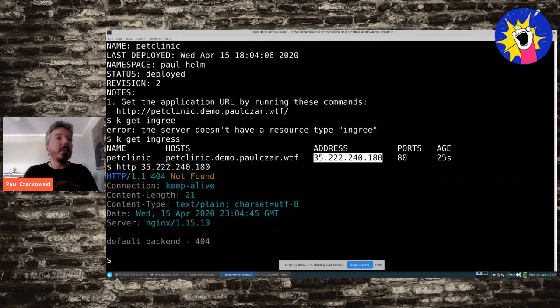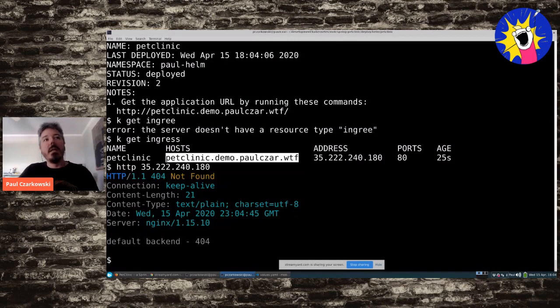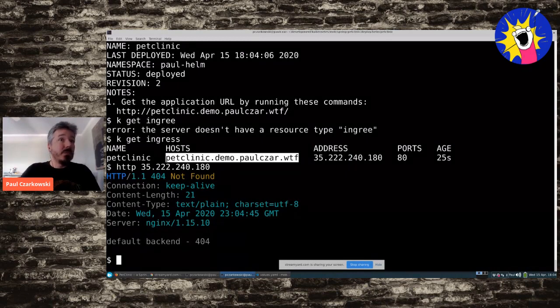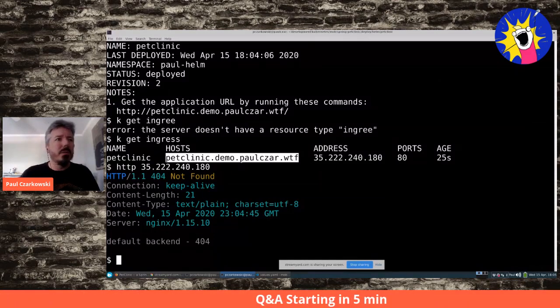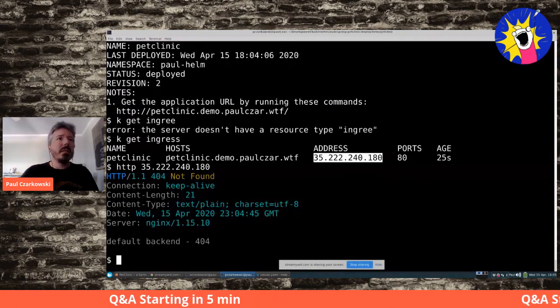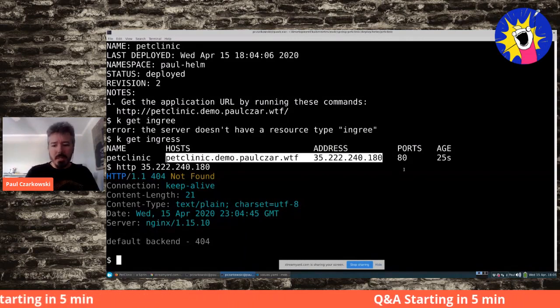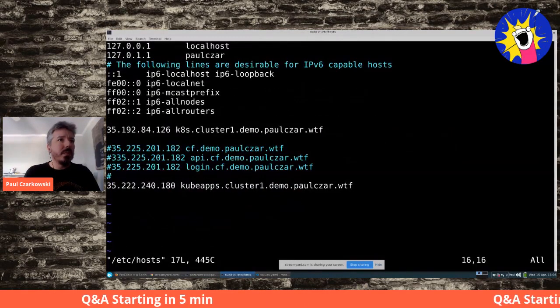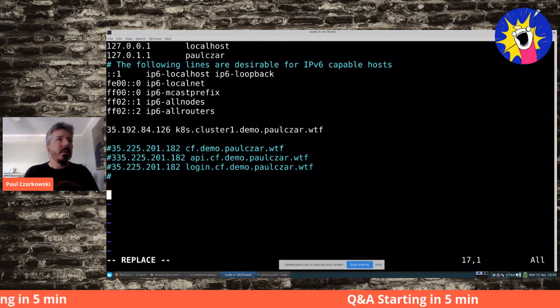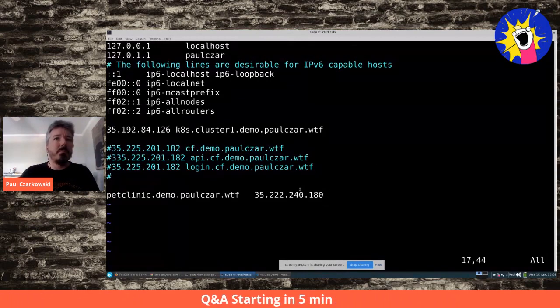it'll give me a failure because an ingress is like a set of rich rules that use the host name and the path to determine which backend service to send the traffic to. And so I could do a curl with a set of hosts and stuff, but I might just take these two items and throw them into my hosts file. Set up the hosts. And of course, it's backwards.